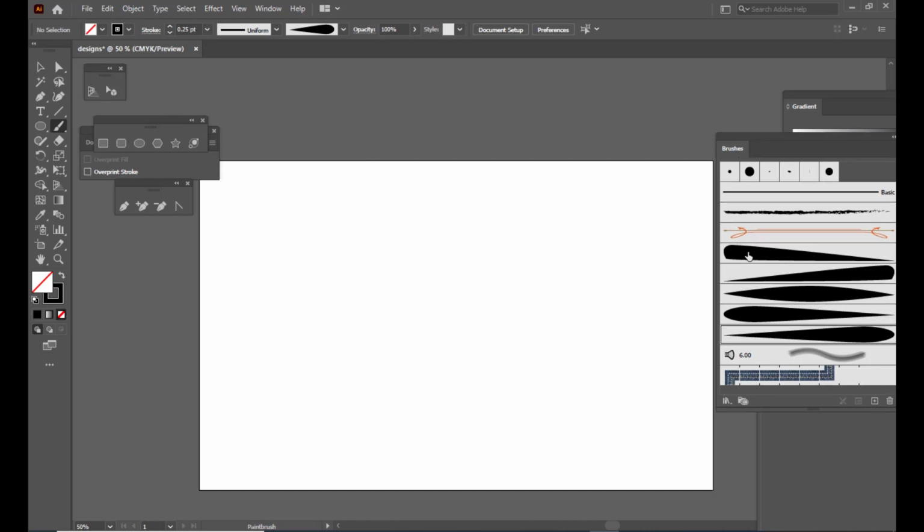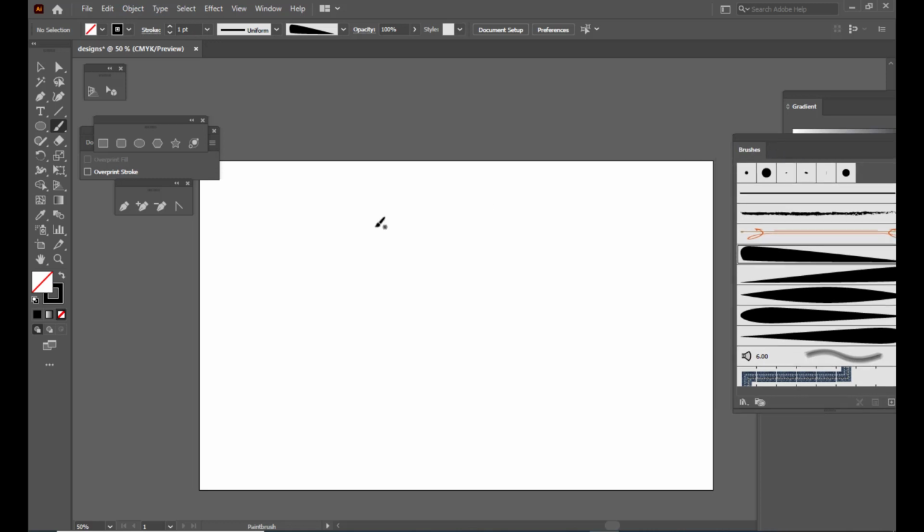So I will select the first design stroke and then simply draw a design. So how I will draw is, see, simply we'll start at the center of the document, and in case we don't know what is the center of the document, we can do one thing.